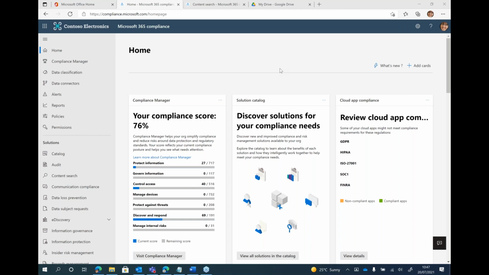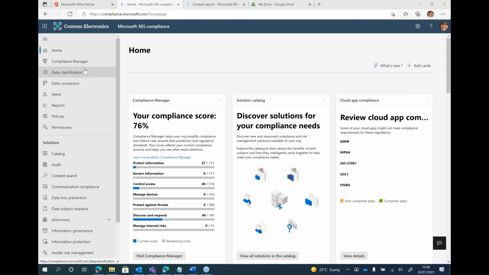Sometimes it makes more sense to have DLP policies for every specific service, or break them out, and sometimes it may make sense for you to include multiple locations. But we'll work through those as part of the demo. So I'll jump into it now, and the place to get started obviously is the Compliance Center. So compliance.microsoft.com.